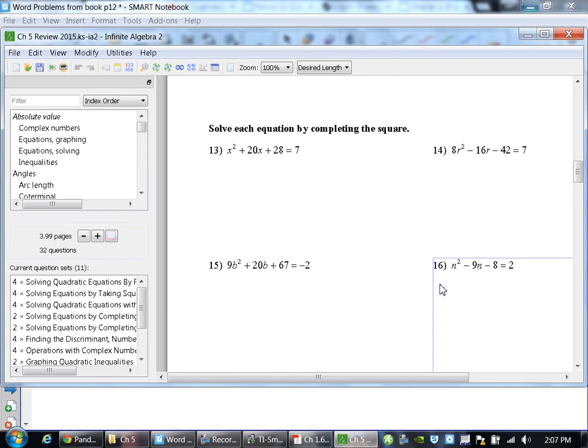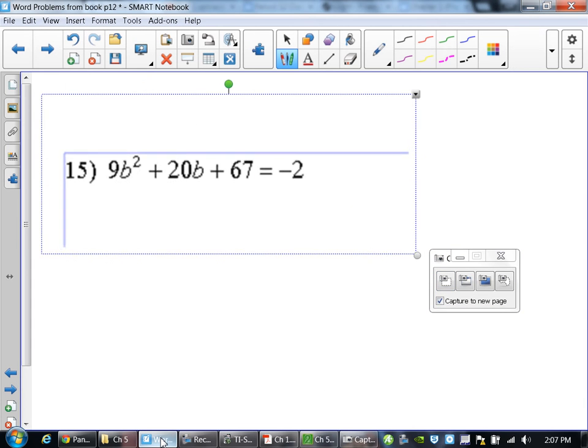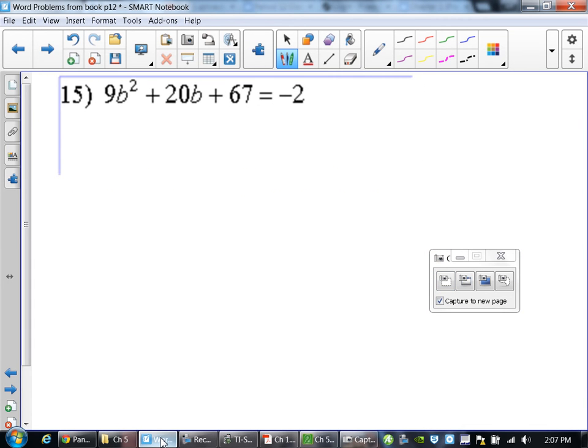15 is another complete the square. This one has really crummy looking fractions. But remember, you have a calculator that'll allow you to do the addition parts. Again, I'm going to move the negative 2 over, and then I'll divide everything out by 9. 9x squared plus 20x plus the 69 is 0. Divide out by the 9. x squared. Don't use decimals.